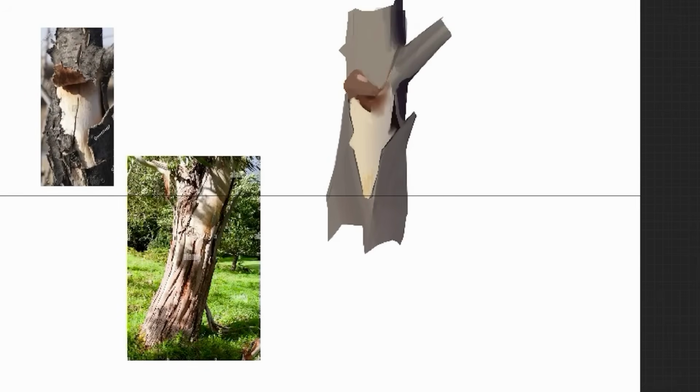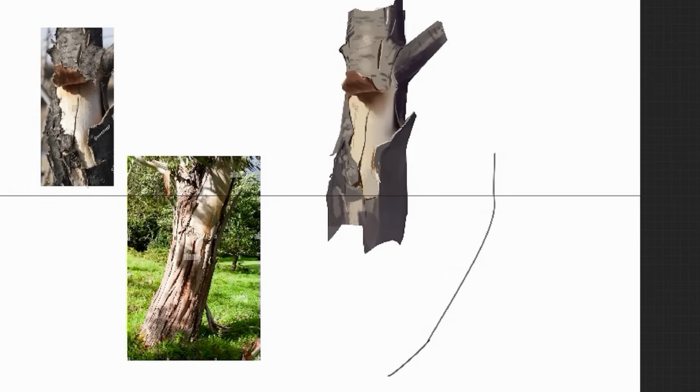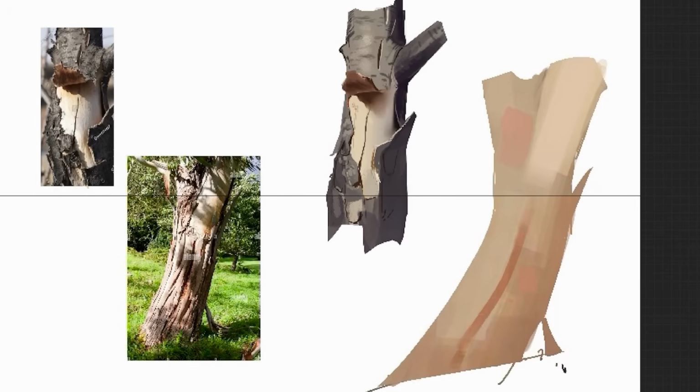As you can see, I'm doing a particular study within a time limit of these tree barks, and I'm focusing on the color and how I can get that particular feeling of texture through the color. I'm not trying to hyper focus on getting every value variation and every brushstroke in there to mimic that texture. I don't want to get it as detailed. I'm getting fairly close, but I'm doing it through the colors that I can see and use in the photo, right?